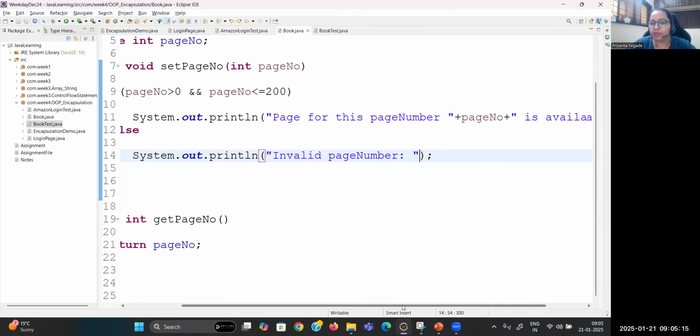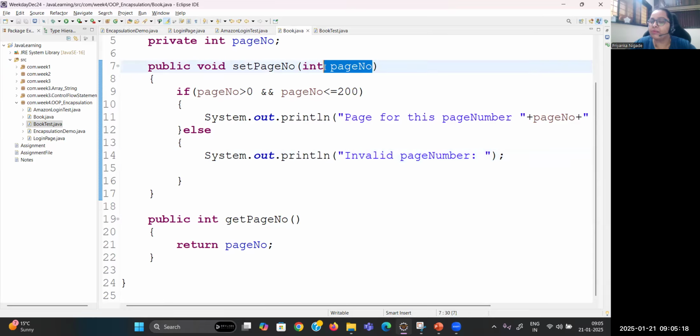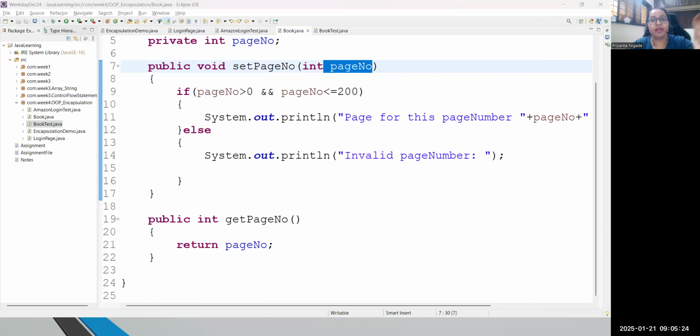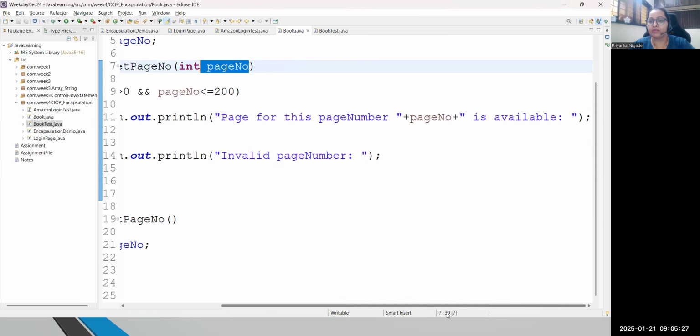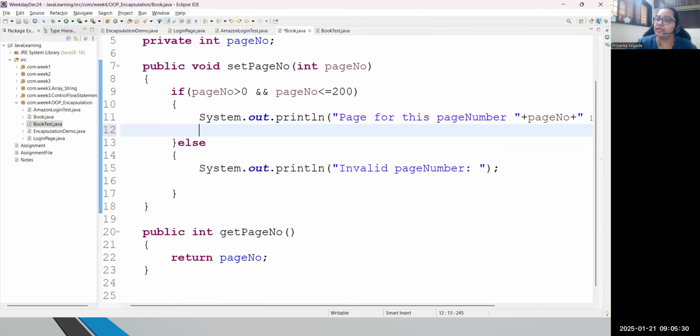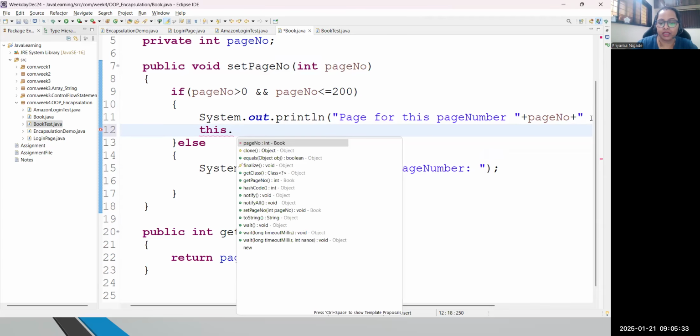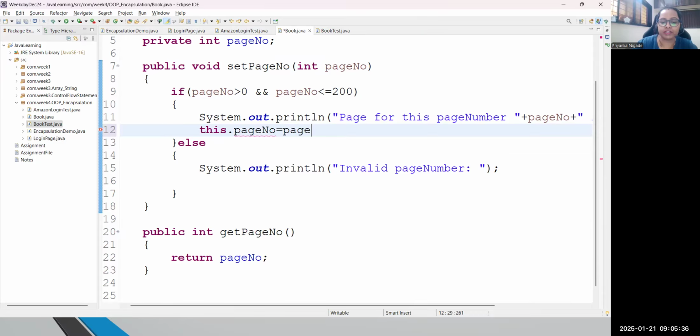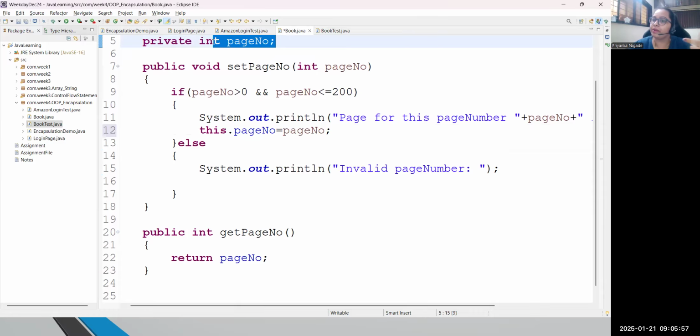Can you focus here? Whenever I try to print the page number, setPageNumber should set the page number, right? I missed that step. Got this point? Where do we need to set the page number? If the page number is valid, I should set that page number. Can I write one more step here? this.pageNumber is equal to pageNumber. This time you will not see 0. You will see the same page number whatever we have passed. Because we missed that. The setter method will set the data, so I should set the same page number to that page number, which is an instance variable. And then only the page number will be set.